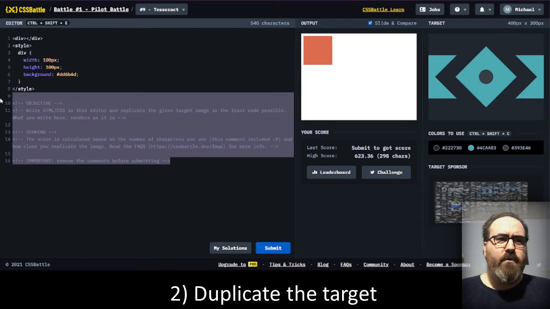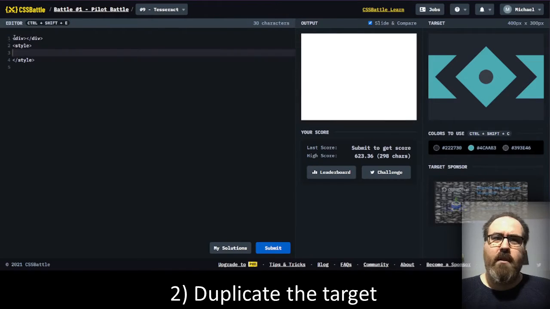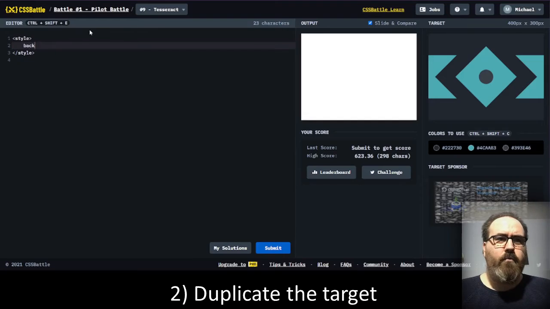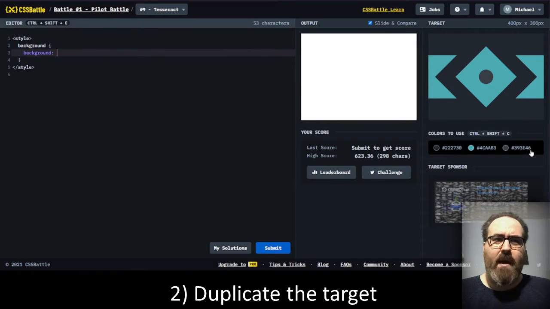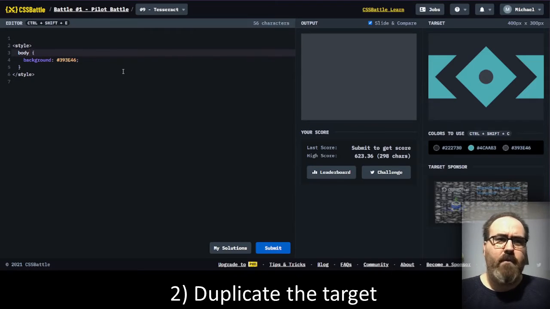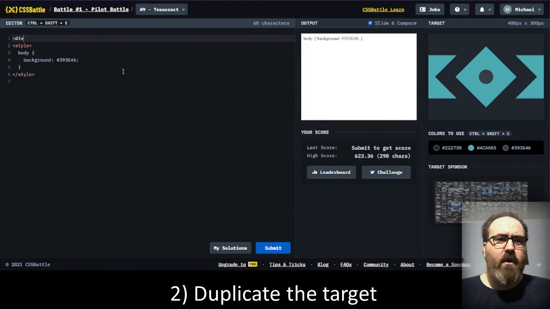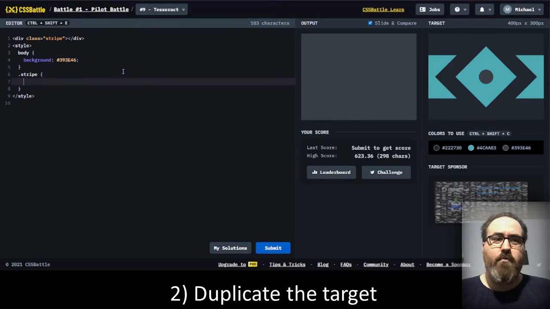The first thing we will do is get rid of that default code, leaving only the style tags. Now, we will add the gray background color by adding a background style for our body. You may notice that I used the wrong gray for this, but I will fix it later. We will instead move on to the teal stripe. First, we make a div with the appropriately named stripe class. Since it goes all the way across, we will give it a width of 100%. We will also give it a height of 50%. I don't know what its actual height is, but it seems close enough for now.